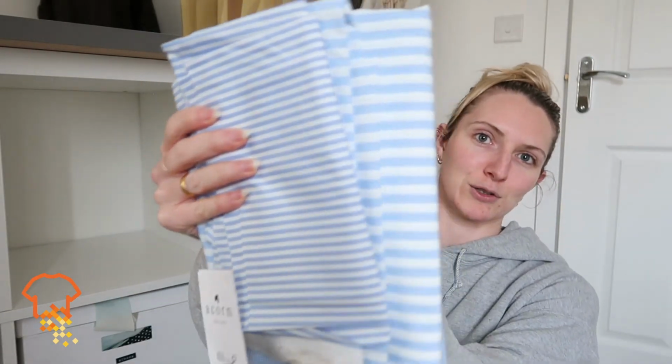So 90% of this, I'd honestly say, were bought in remnant sales, which is why I have to think of little two pieces or a smaller sundress or maybe just a blouse to obviously work within the meterage that I have. And then finally we have our shirting fabrics as well.